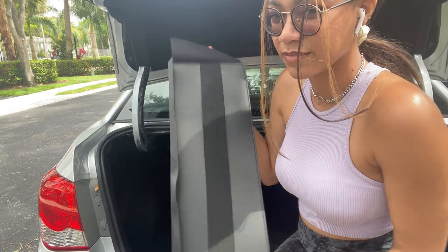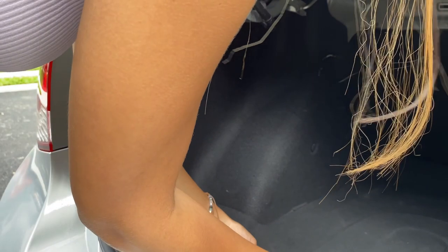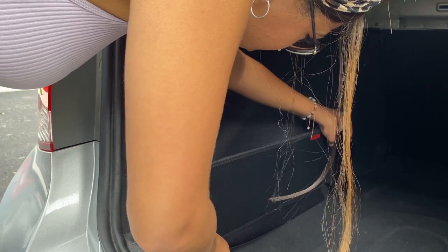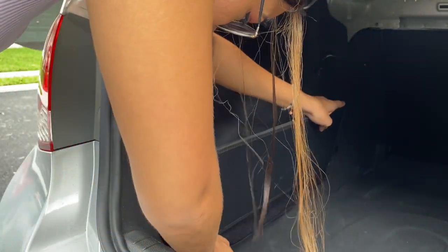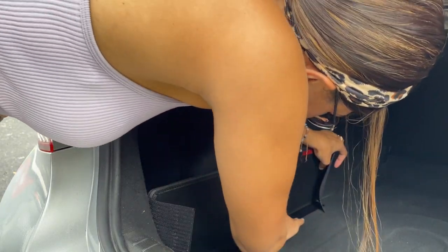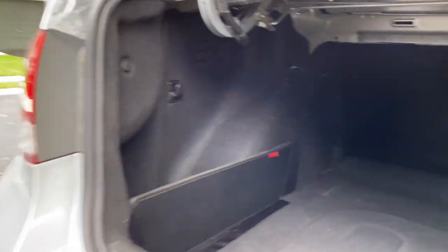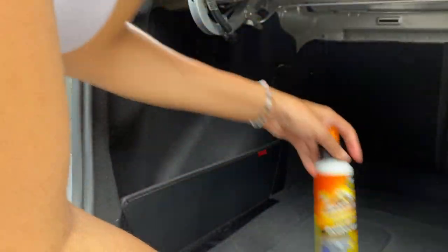It has some Velcro stuff. Let's attempt to put it in. All right, so we have some Velcro that we put here, apparently. Gosh, at least we know it's sticking. So now it basically just created this little pocket area. Can you guys see? So now it's like a little pocket, and now I can put all my stuff over there.